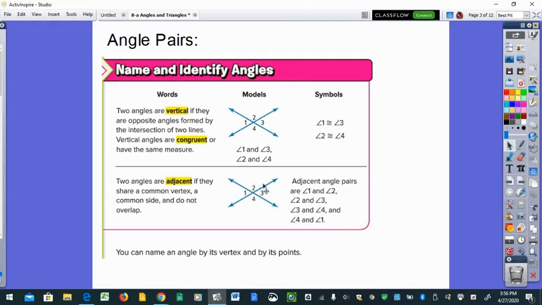But what you do know is that they add up to a straight angle. So if you take this measurement and add it up in this particular picture, those two adjacent angles would actually add up to a straight angle. We're going to talk about that more in a minute. But please note that 2 and 3 are not equal measure. 3 and 4 are not equal measured. One of them is obtuse and one of them is acute. So they do not equal each other. Vertical angles, opposite V's, do equal each other. They are congruent.